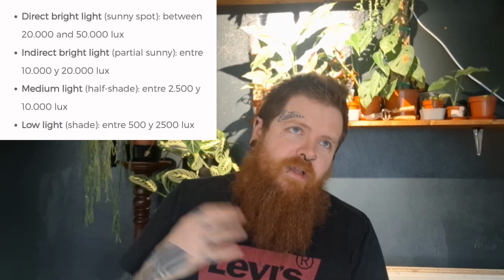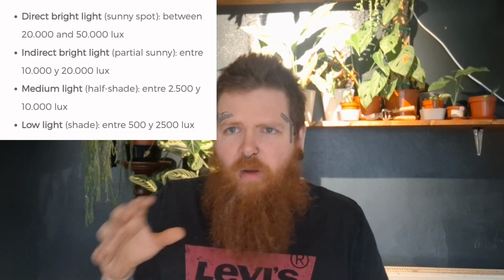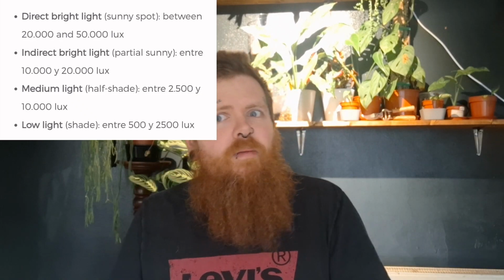So by placing your phone on a flat surface, you'll be able to gauge how far away from the plant to have the light by using this handy little chart. And because I'm extra nice, I've also left a worded comment version in the pinned comments down below. So that chart is giving you a good indication of how bright different plants like it in their natural habitat.